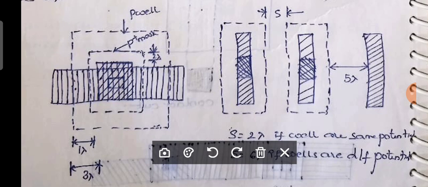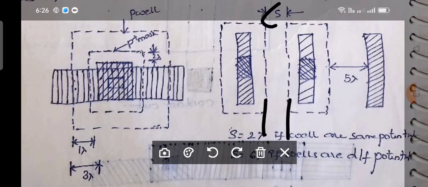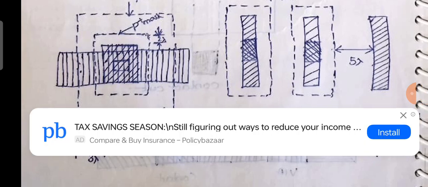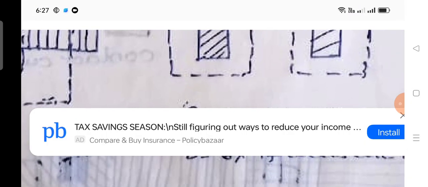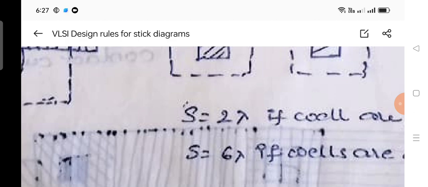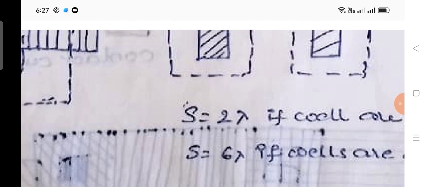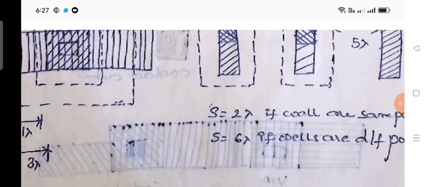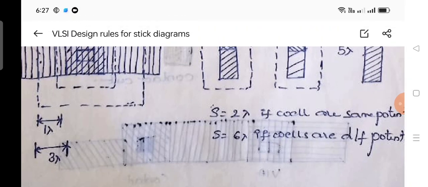And coming back to this figure, you can observe this figure very clearly. Okay, if you have two wells, let us consider the separation between these two wells is S. Now you can observe this point very importantly. What is S equal to? Can anybody try to tell? Yeah, S is equal to the separation between two wells. That is no doubt here. S is equal to the separation between two wells. You do not have any doubt.